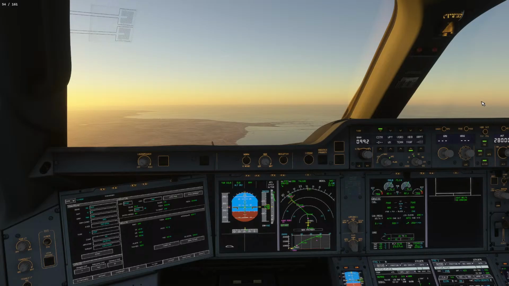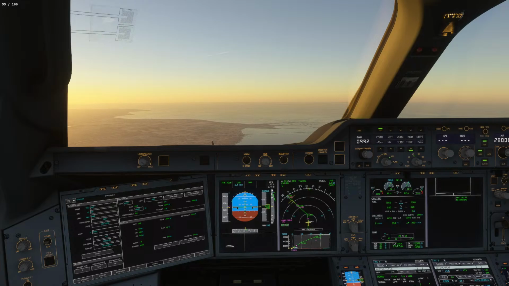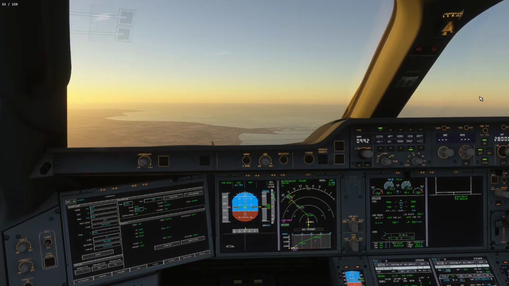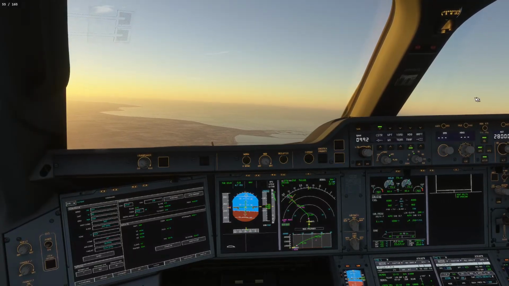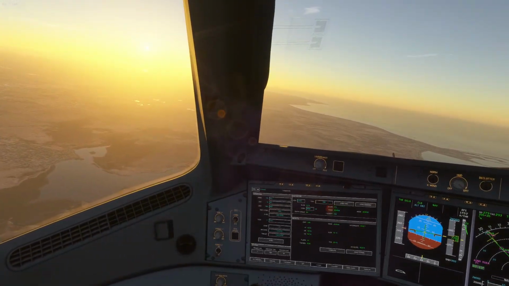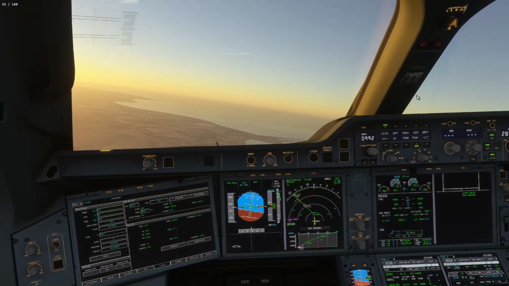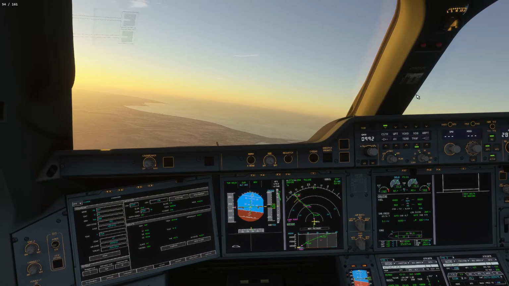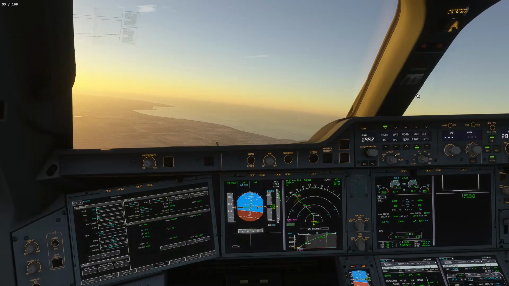The thing I wonder, X-Plane 12 or MSFS, which one is better if we talk about performance? Performance-wise, I would say that X-Plane 12 is a more stable sim. That is a fact. It is far more stable. I almost never get crashes with X-Plane. It's pretty much set and forget. But with MSFS there are just way too many things that can go wrong, that can crash your sim or cause issues and stuttering.